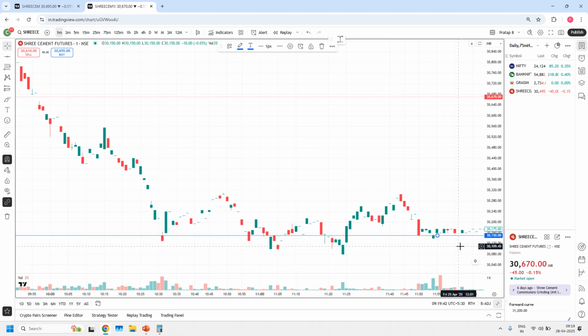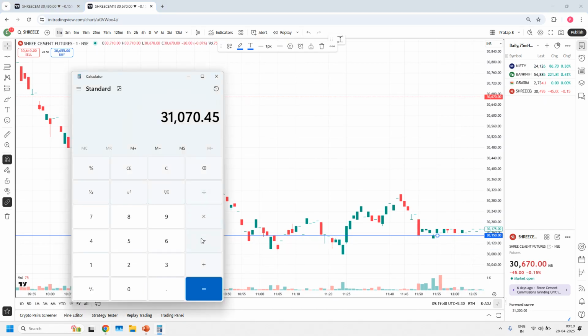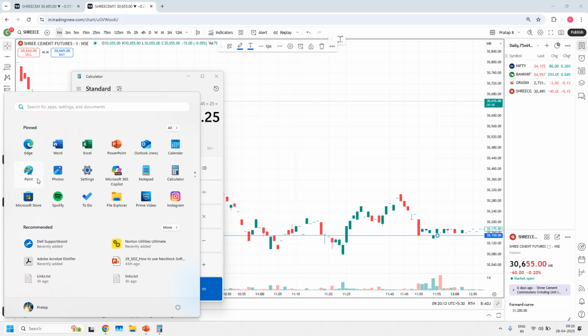And what is this value? 30,150. So minus 30,150, 920 rupees 45 paisa, you got as profit for each stock. What is the lot size? Into 25. You got 23,011 rupees profit. It is almost the same as the profit you got because I calculated in equity charts for easy explanation. I always do calculations on the equity charts, but in reality you do it in futures charts.